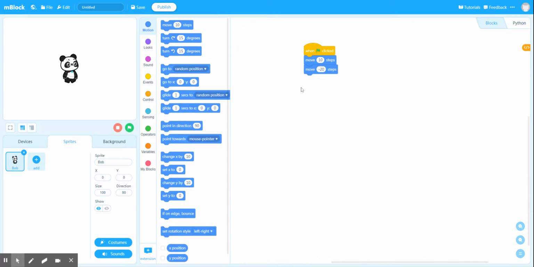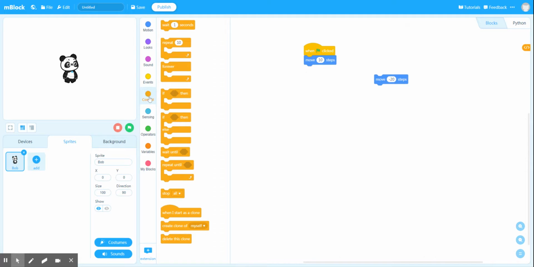If I want to see that, then I can break up these blocks and add a time block, which is under control. So I can say, wait 1 second between moving 10 steps right and 20 steps left. So let's execute that code now, and we should see Bob move right and then left. Okay, so we see that. That might be useful whilst we're checking our code to make sure that these two blocks are executing. So I've now achieved steps one and two. I've walked 10 steps right and 20 steps left.